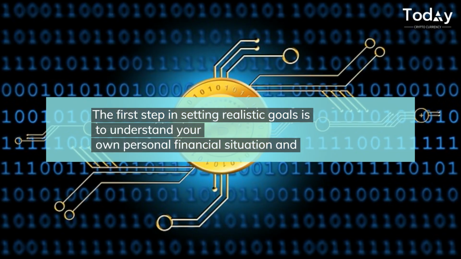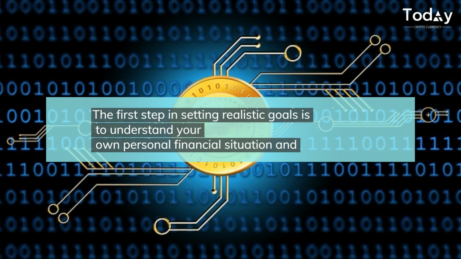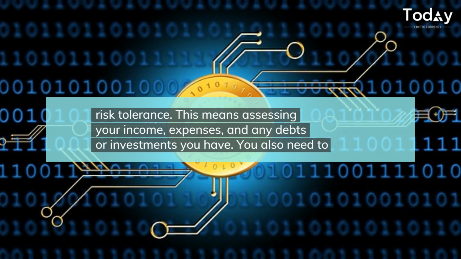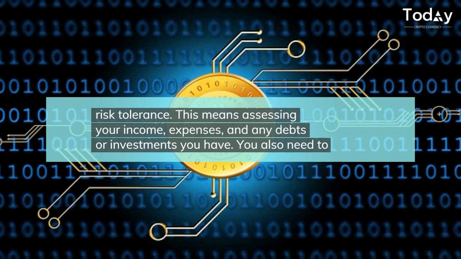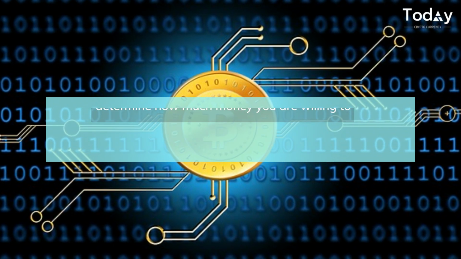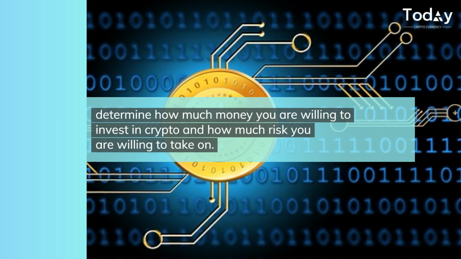The first step in setting realistic goals is to understand your own personal financial situation and risk tolerance. This means assessing your income, expenses, and any debts or investments you have. You also need to determine how much money you are willing to invest in crypto and how much risk you are willing to take on.